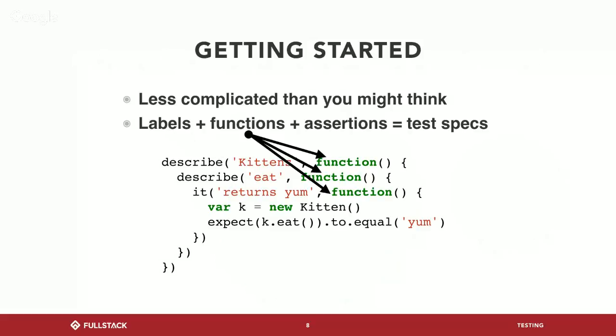So we have our labels, and we also have these callback functions, okay, which are going to allow our test to run. So, if you have errors within your tests, it doesn't blow up your test suite, it just ends up failing your tests. So all of these are done in the form of callbacks. That's how these things end up getting nested. So the second you write a describe, immediately give it a label, put a function after it, and give yourself some room to work. Same thing with an it.